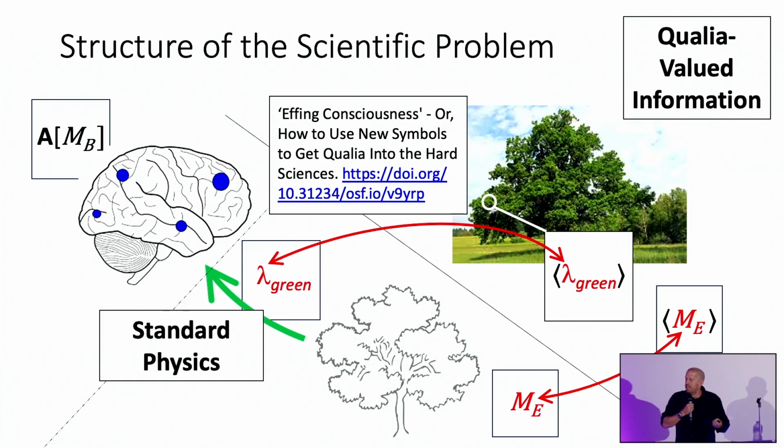Now, it may not be immediately apparent how that has helped, right? But the key thing is that we definitely have two aspects to deal with here: qualia-valued information above the diagonal and numerically measured information below. And by instantiating a symbolism where lambda green appears, for example, on both sides, we've built a unified language right there. So, for example, partially linking what I would very loosely call cause and effect, the light incident on the retinae, and then the conscious experience.